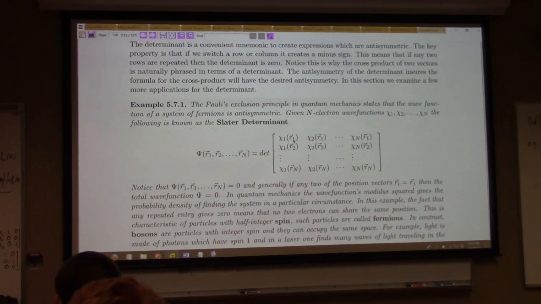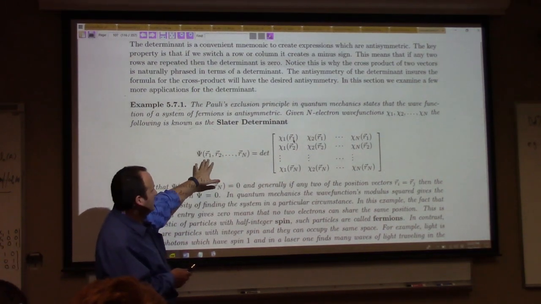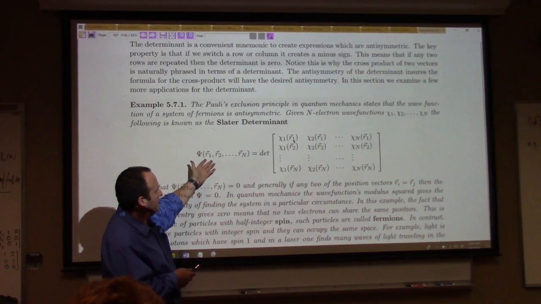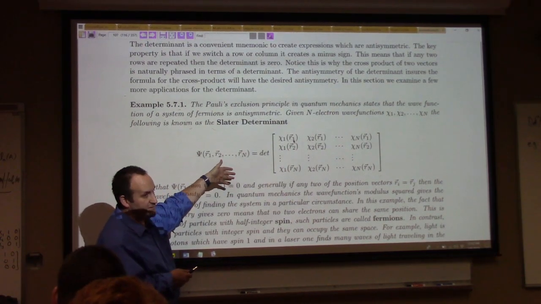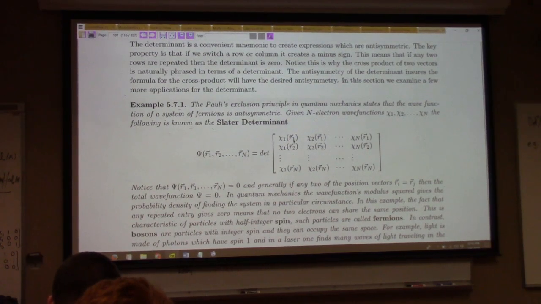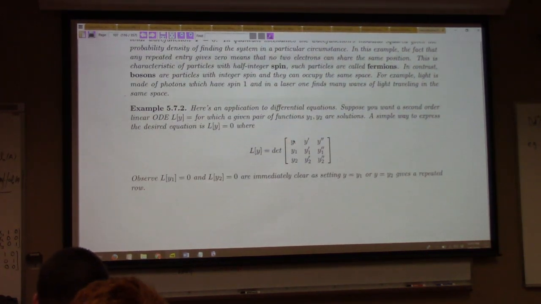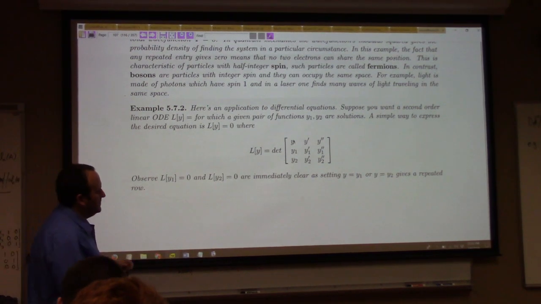But now, there are many applications of the determinant. In quantum mechanics, sometimes you want to create a wave function which is completely antisymmetric in the exchange of the particles. If you take wave functions and slap them in a determinant like this, you create something that's completely antisymmetric amongst the positions of R1 through Rn. This is the sort of thing you want to do to create a wave function for a fermion. This is called a Slater determinant. So that's one application.